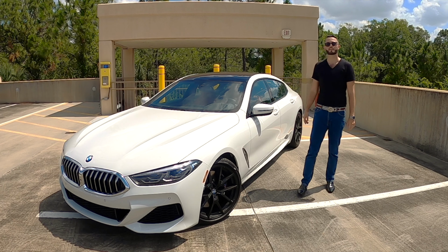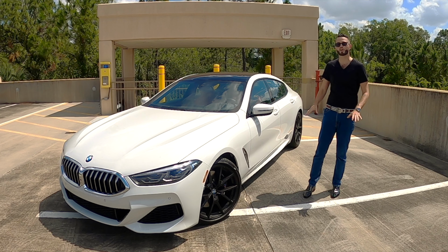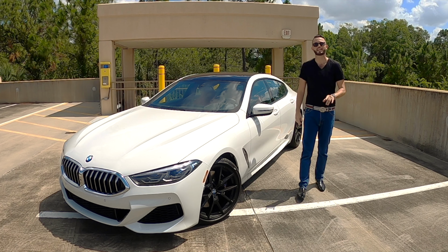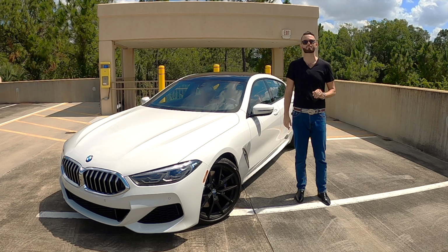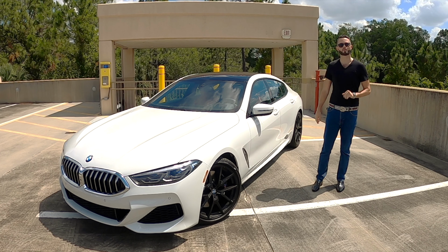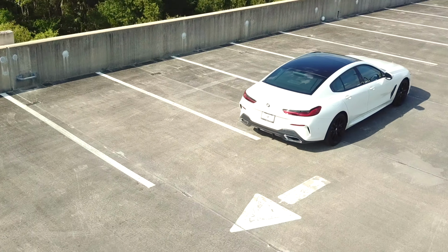We have the M Sport package. We have the Comfort package, the Driver Assist package. We have every bell and whistle you need to keep this vehicle under six figures, getting a 22 to 29 MPGs. But is this the trim level that you're looking for? The inline six powerful enough for you? We're going to go over all the specs and details, starting now.